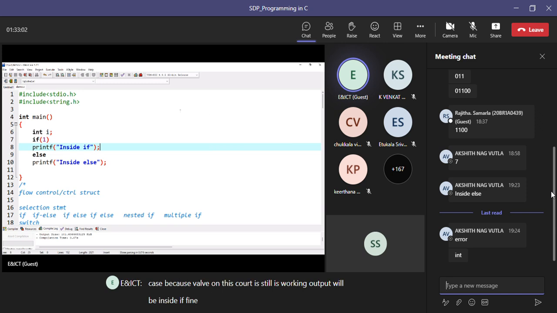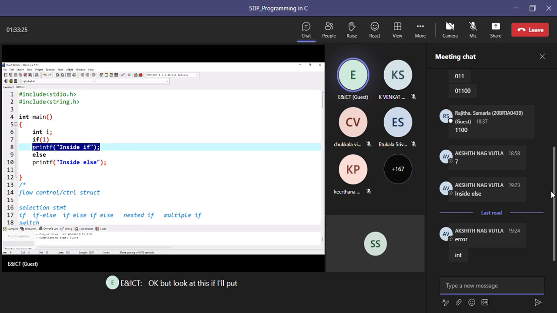Fine. So curly braces are not mandatory if you are having only one statement, and the statement must not be of a declarative type. If the statement is of declarative type, then curly braces are mandatory. Okay, so look at this, both the statements are not of declarative type. So if I run this code, it will work. We don't require curly braces. Okay, but look at this.